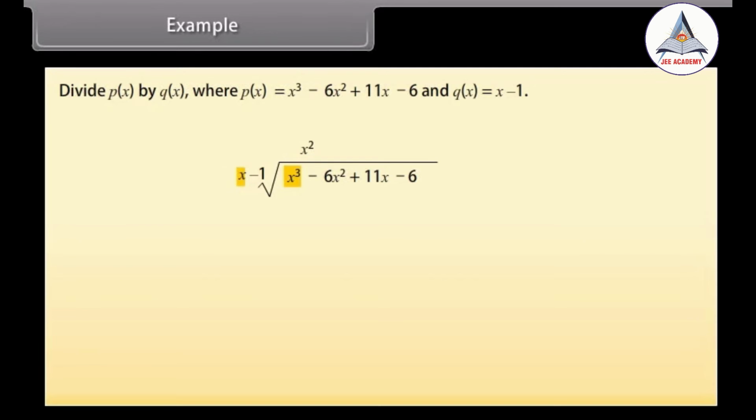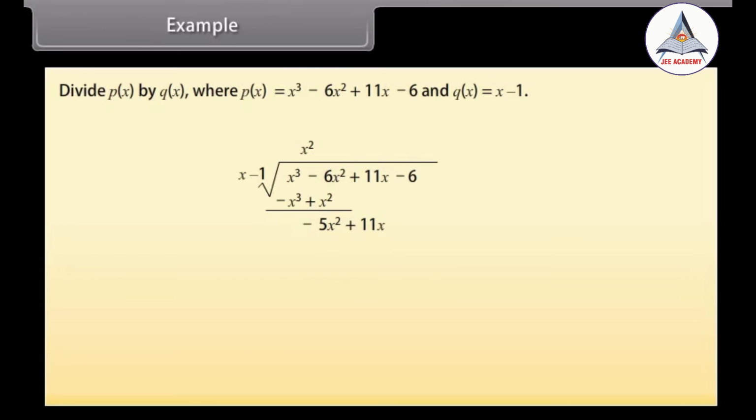of the division bar. Next, you multiply the term that you wrote at the top by the entire divisor. In this case, you multiply x squared by x minus 1 to get x cubed minus x squared, which you then subtract from the polynomial under the division bar. By subtracting, you get rid of the term with the largest exponent to reduce the size of the polynomial, which is a remainder. Now we have a new polynomial for which we repeat the second step.